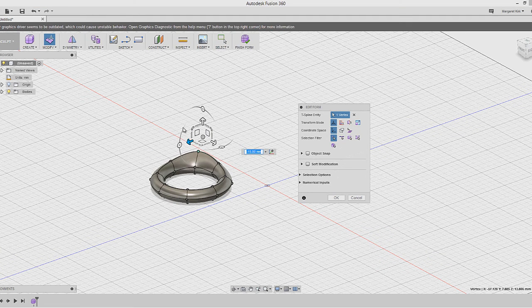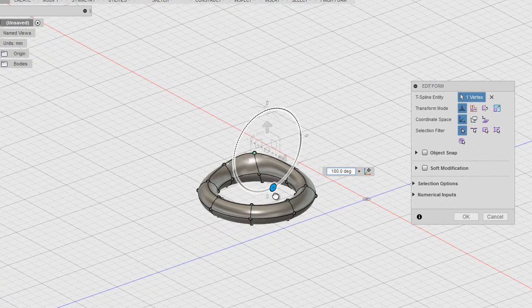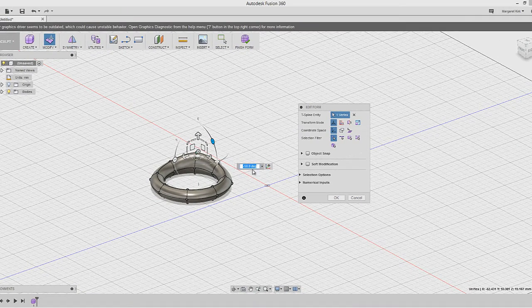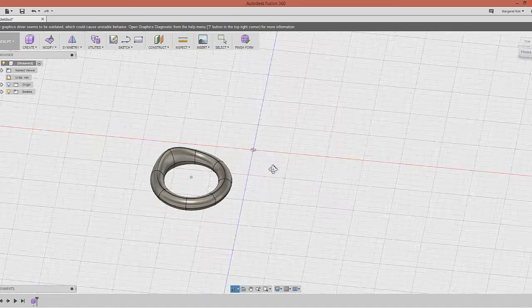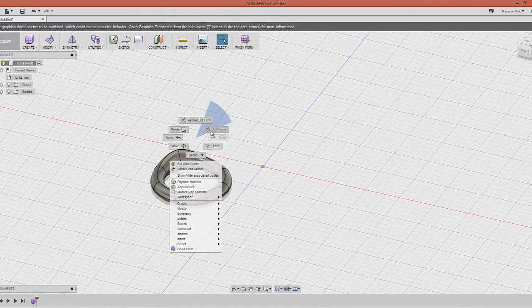I can also select the rotation so I can rotate it. You'll also see that there is an input here, so I can type in, like -30, and it'll accept that and then get out of the command. So you can see that I can start to modify it.